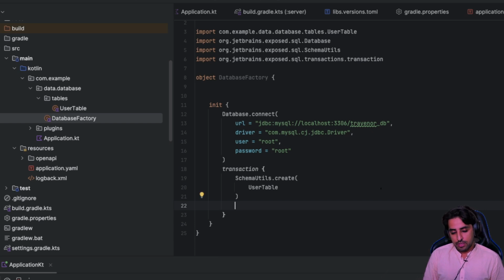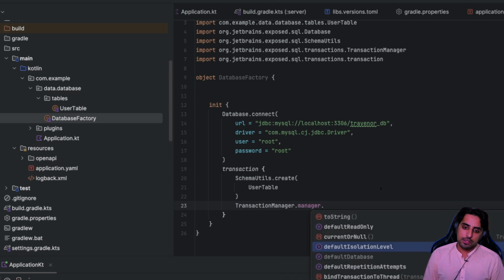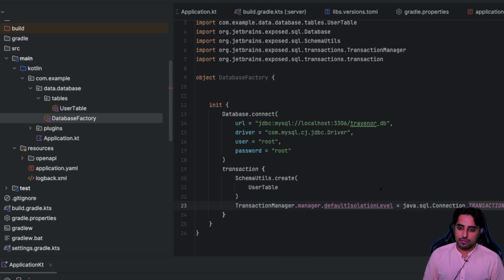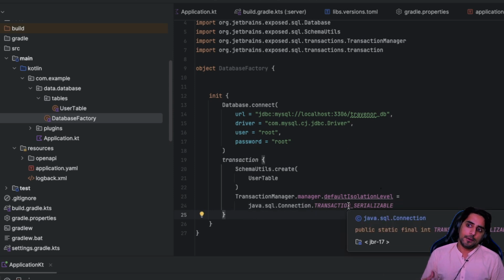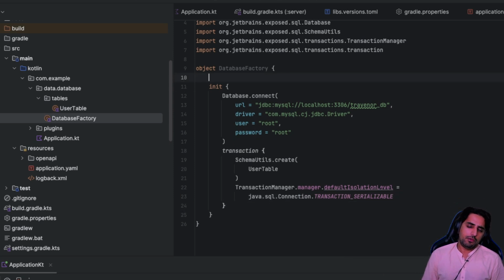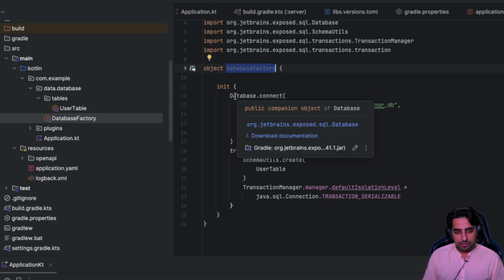So we can go for TransactionManager.manager.defaultIsolationLevel equals Transaction.TRANSACTION_SERIALIZABLE. This basically helps you get rid of a lot of funky stuff that the database does. Since we are just starting out, it's good to have this.